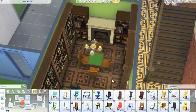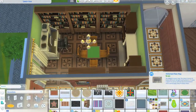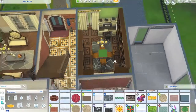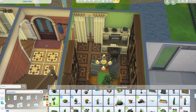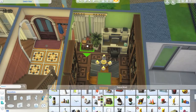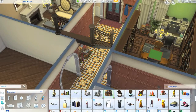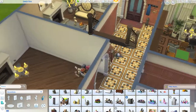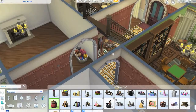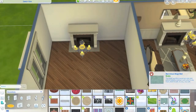And then this is the little study area, so you can imagine one of the Sims being a bookworm or into writing or something like that. So they've got their own little space, and they've got a little card table as well for if they invite their friends over for some cards. And we're going pretty old school vibes in that room with the green wallpaper, and I'm just adding in the clutter with all the beach towels and the shoe racks and the sports equipment and everything. I think it's quite a fun little space.